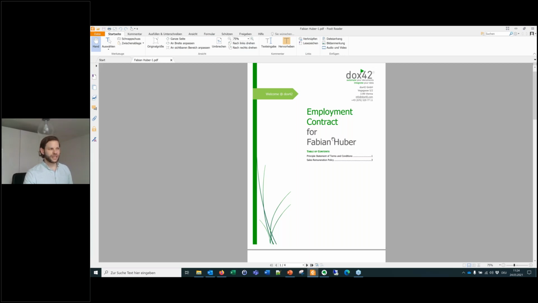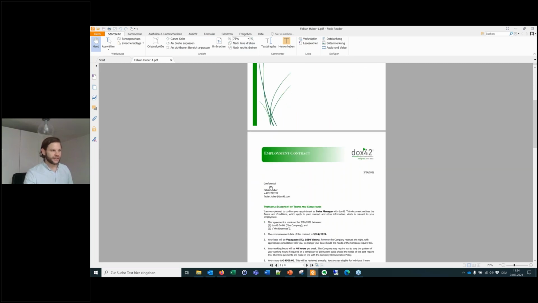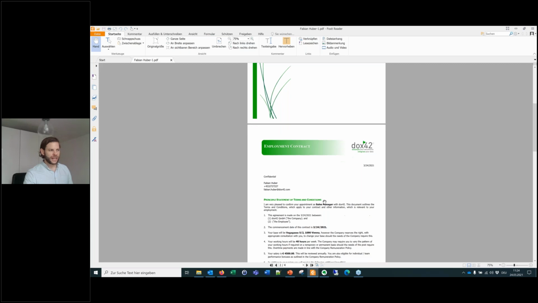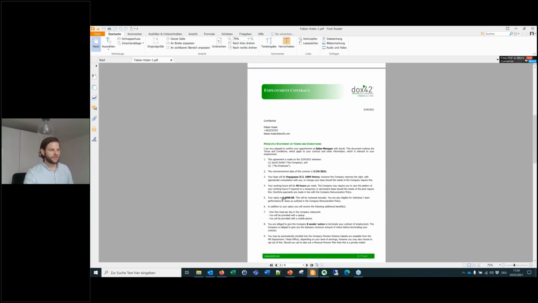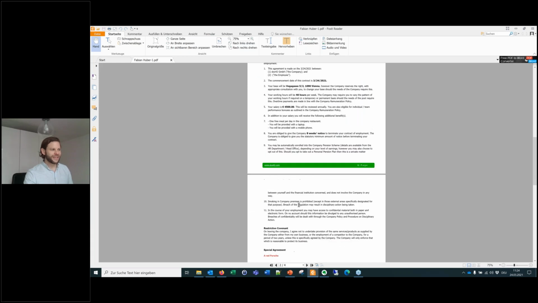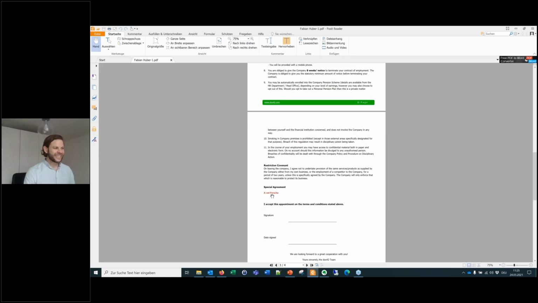This is all the information here, the Fabian Huber coming from SharePoint. And there, this is the address and the confidential part, email address and something. Then I selected sales manager, and let's go a bit further down. This is the salary, 4,500. And I go a bit further down, and this is the most important thing, the special agreement, the red Porsche. So here it is. That's the rich text field. It's included in the contract.